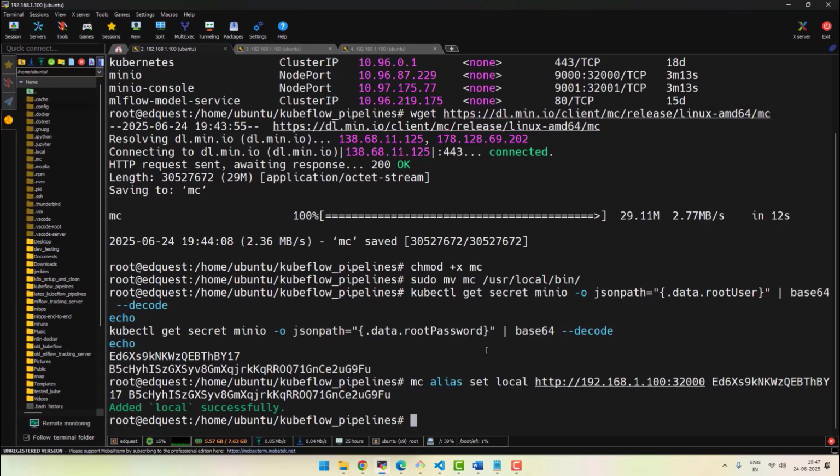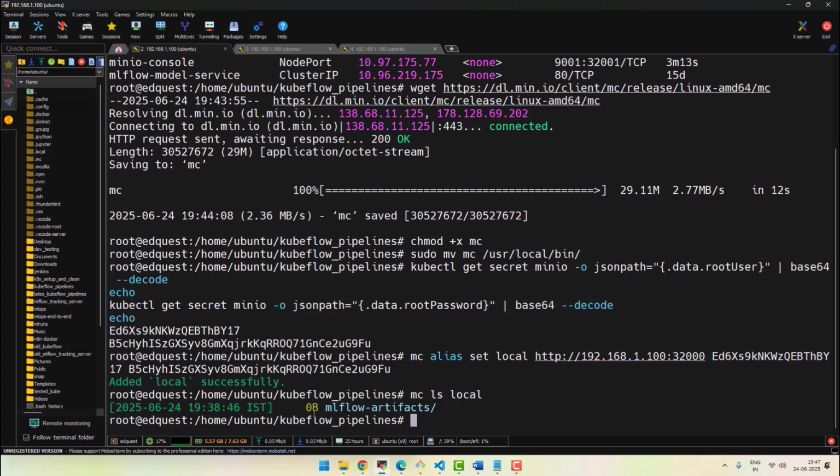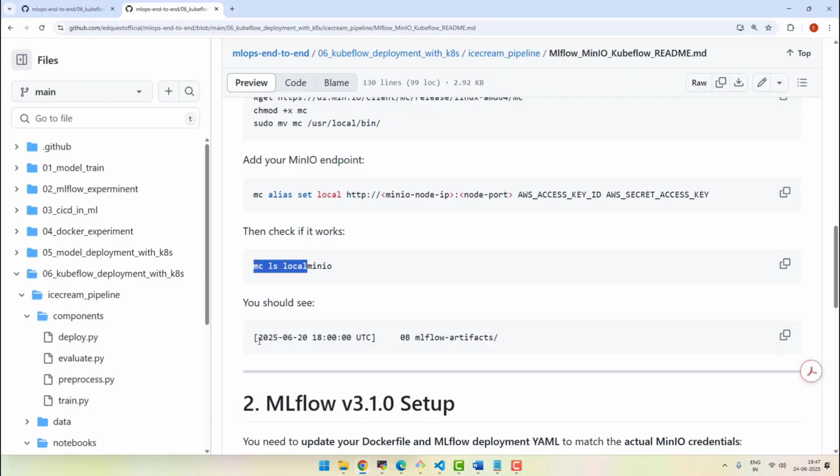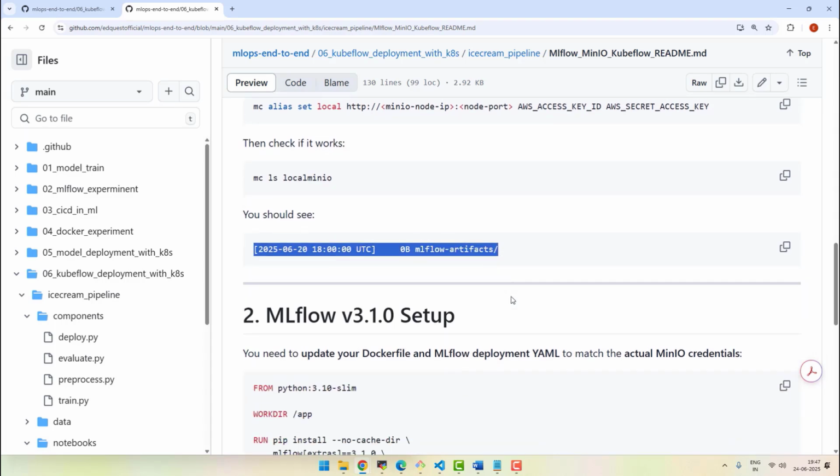You can relate it to this variable local, and I'm just pasting here now and pressing enter. This is the sort of thing that will come as an output, and we can relate it to the next step. You will see this one, and it is visible to me.